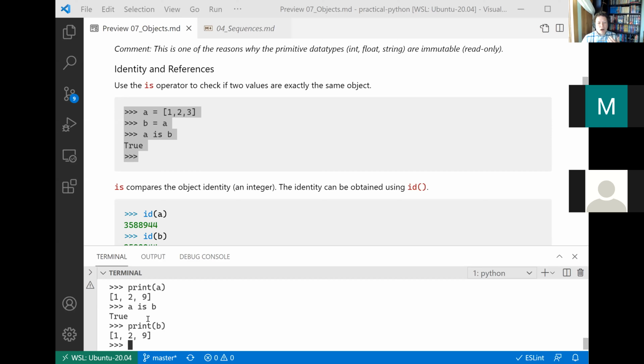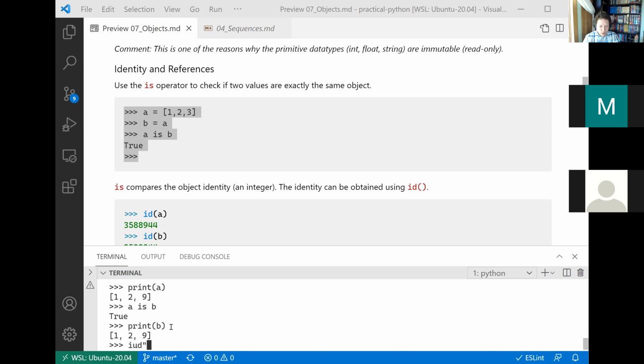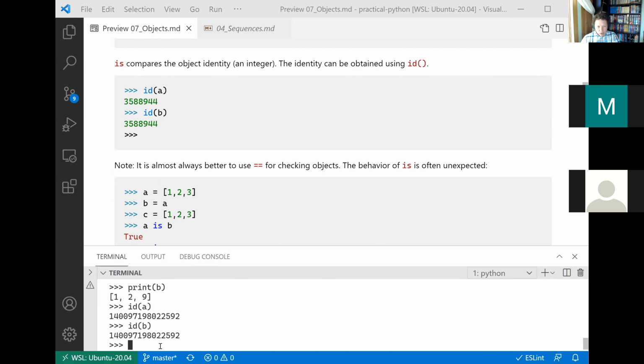So this is an important thing about how these mutable data structures work. A and B are not copies of each other. They're just references to the same underlying thing. In memory, they are pointing to the same memory location. Okay? If you want to have a copy of something, that's a different thing.